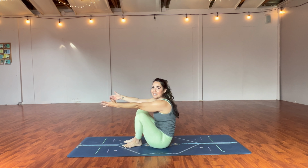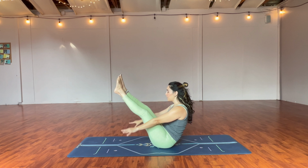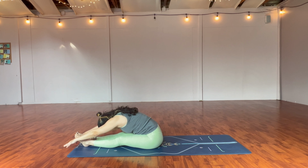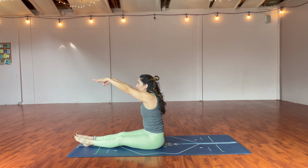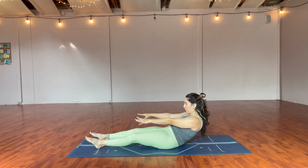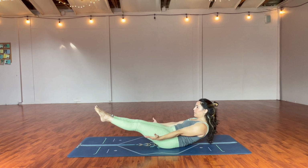Engage the core. Two more. Bring those fingertips down. Slowly lower the legs. Forward fold. And lift and roll back with control. Three, two. Now hold low boat.